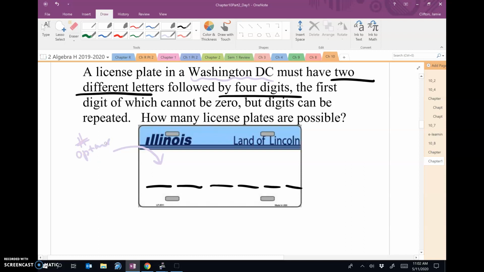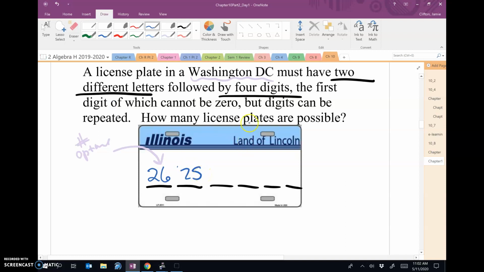So for my first number of options, it says 2 different letters. Well, assuming we're speaking about the English alphabet, we have 26 letters. It says different letters, so I should not write 26 again here. Let's say my first letter is a C for Clifton. Then how many letters remain for my second option? Turns out it's going to be 25. What if I pick Z for my first one? Still 25 remain for my second one. So if it specifies it's got to be different, then you go down in your options.